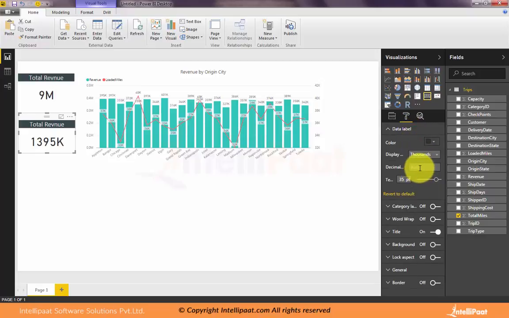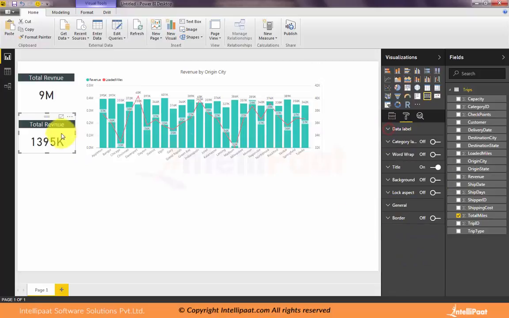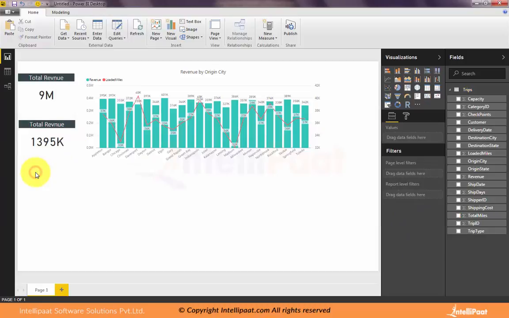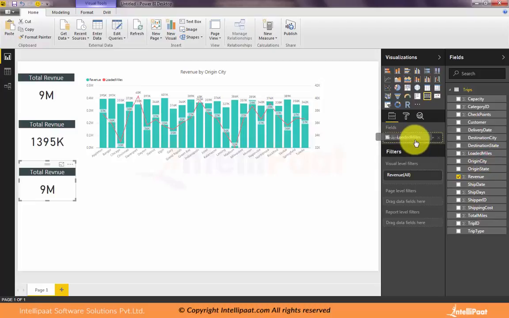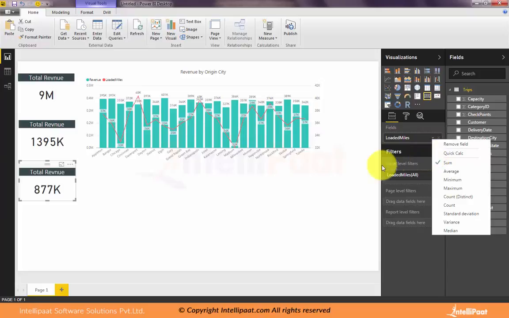Okay, then total loaded miles. So loaded miles is like out of this total miles, how many miles are loaded?